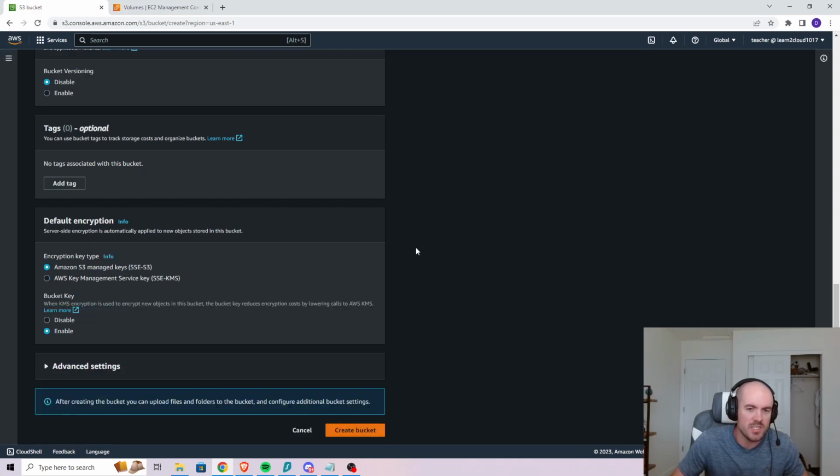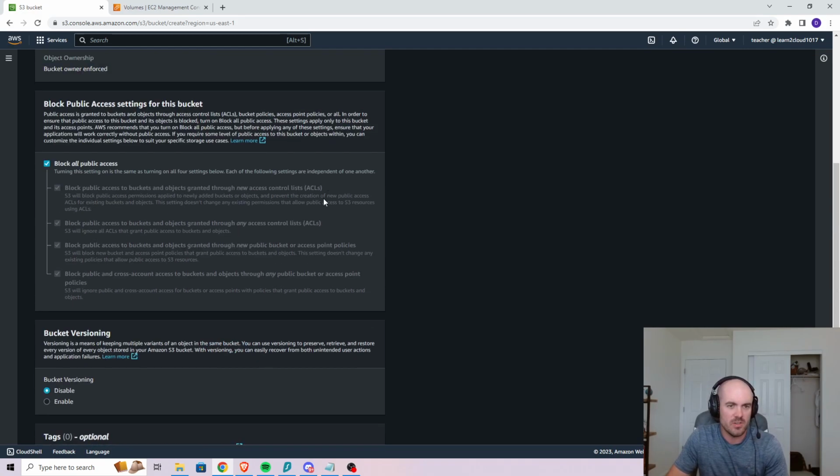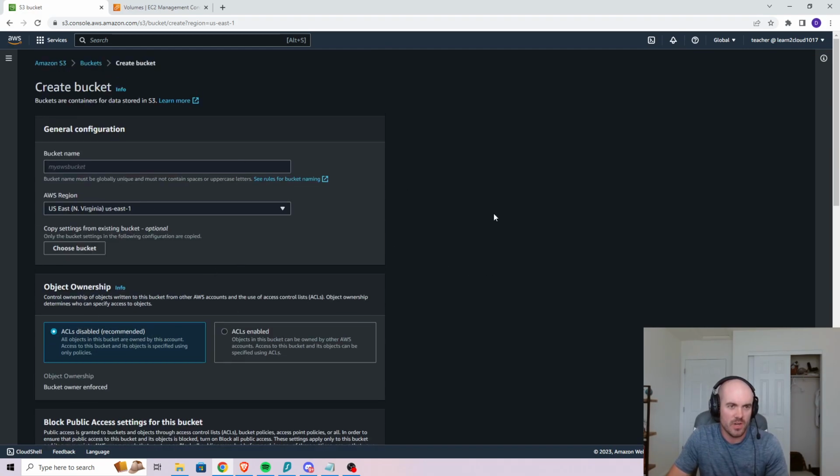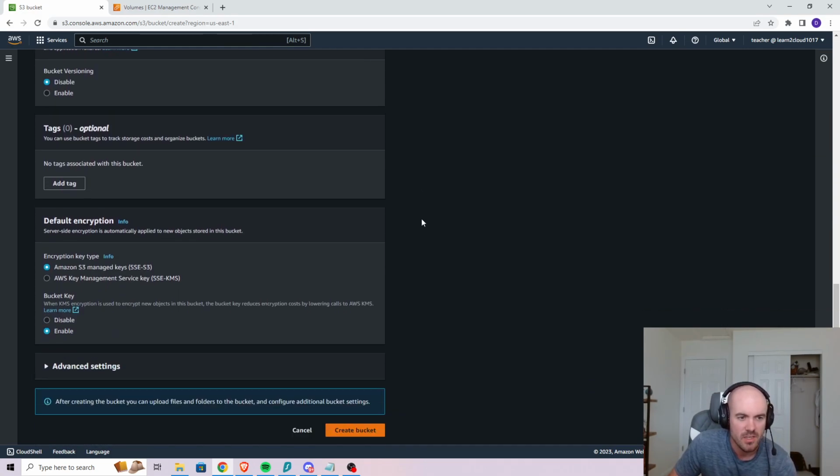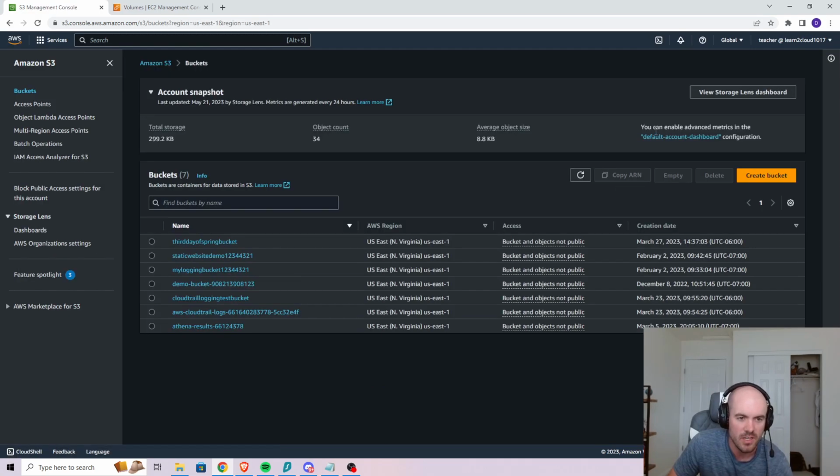So you have the option of just inheriting encryption from your bucket settings, or within each of your own objects, you could change what type of encryption management you're using, whether it's SSE S3 or SSE KMS. This is what you would do if you didn't have your own bucket to work with now, but I believe by now you should at least have one bucket. Regardless, that's how you would set up the configuration for your default bucket encryption behavior.